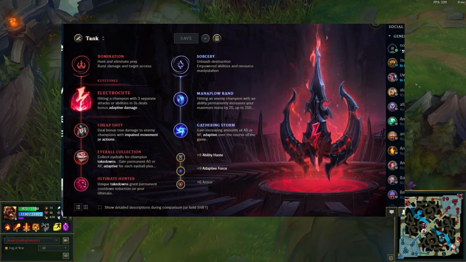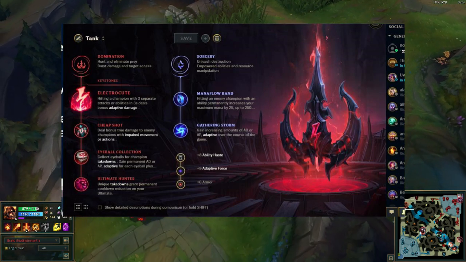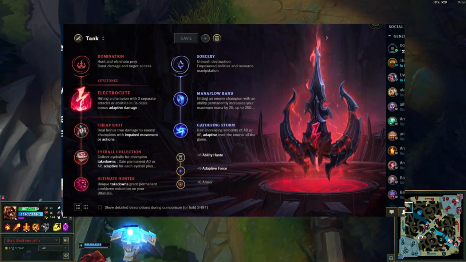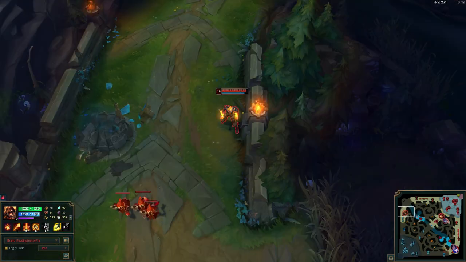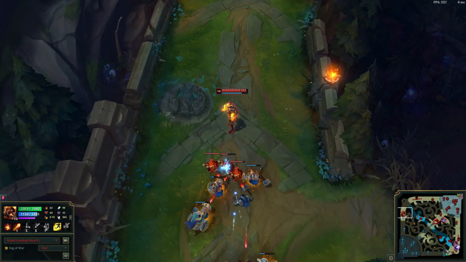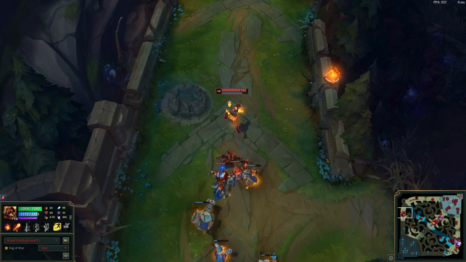The other stuff, you can play around with however you want, but these are the runes that I find work best, especially Ultimate Hunter, since if you can get his ultimate cooldown lower, that really helps out, I believe. Items. Well, most of the items will be the same, like Liandry's Anguish and stuff like that.